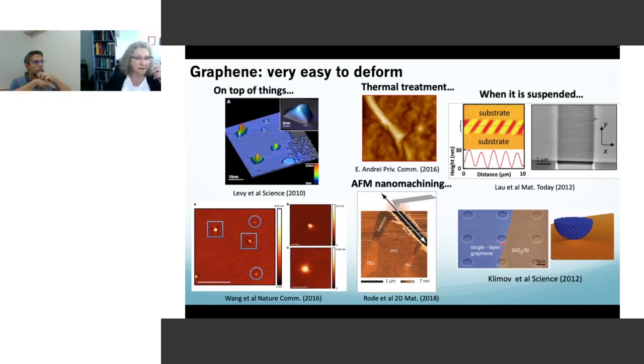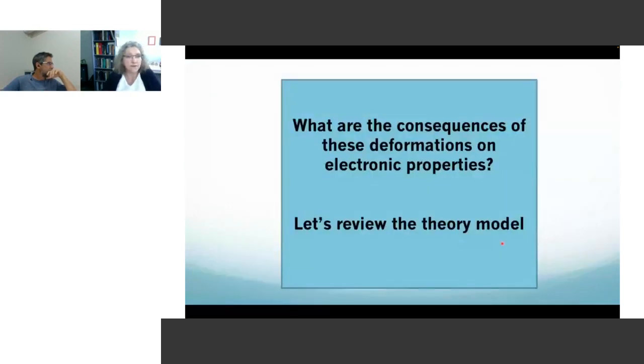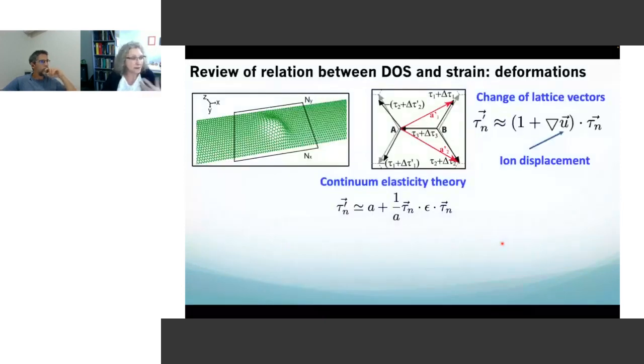As you see the dates of these experiments, this idea of trying to understand how graphene behaves under deposition, under thermal treatment or suspended, and how it behaves mechanically and its electronic properties have been topics of research for a long time, and we have a very deep understanding, I would say, of many of the properties that the material presents. In particular, in my group and with my collaborators, we have been looking at the electronic properties, and basically we have been trying to understand them from a very basic point of view, with a theory model that captures very few essential elements, and that in principle appear to be enough to describe these electronic properties.